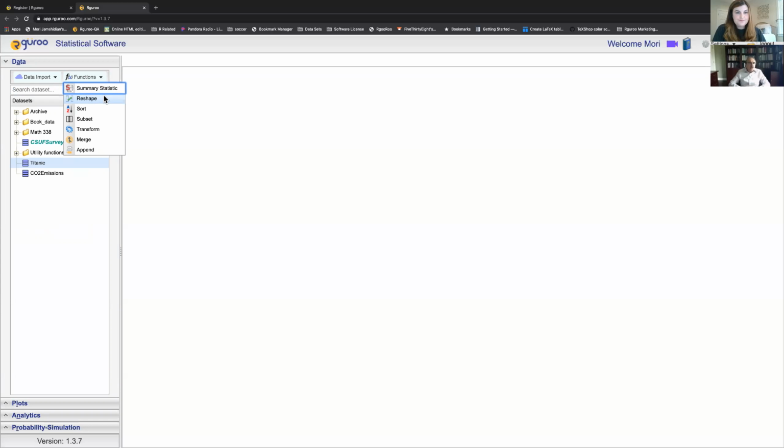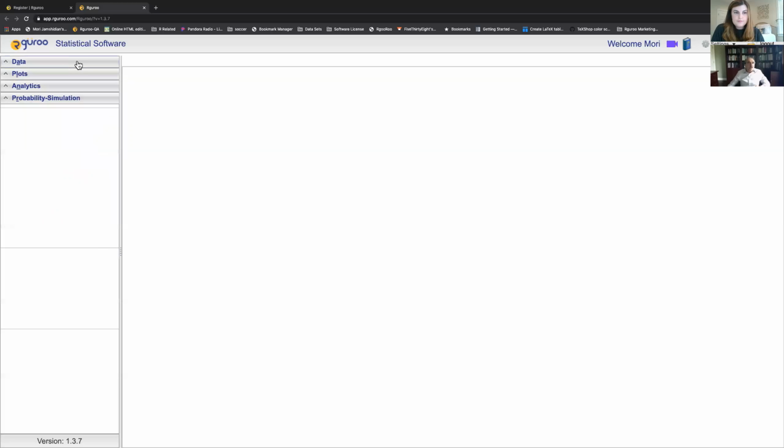Sort, you could sort the data set. Subset and transform are pretty powerful, and we owe this power to the power of R. You could do pretty nice stuff. Data cleaning, for example, with subset is really handy, and subset is really a handy function for data cleaning or playing around with data. Then we have merge and append as well. All right, so with that, let me just go ahead and start with an example.